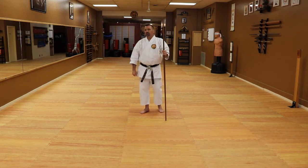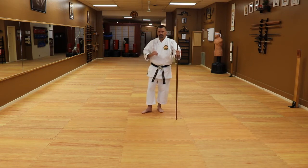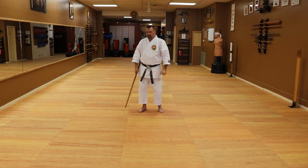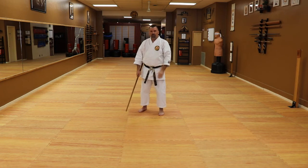So if you want to be really good at something, you need to train your foundation. If you don't train your foundation, it's like building a house on sand. It'll crumble once the first storm comes in. An attack, a self-defense situation, it's like a storm. You want to be built on concrete so that you can go home safe to your family. All philosophy of what we do. Real karate, self-defense. That's the core of what we do.